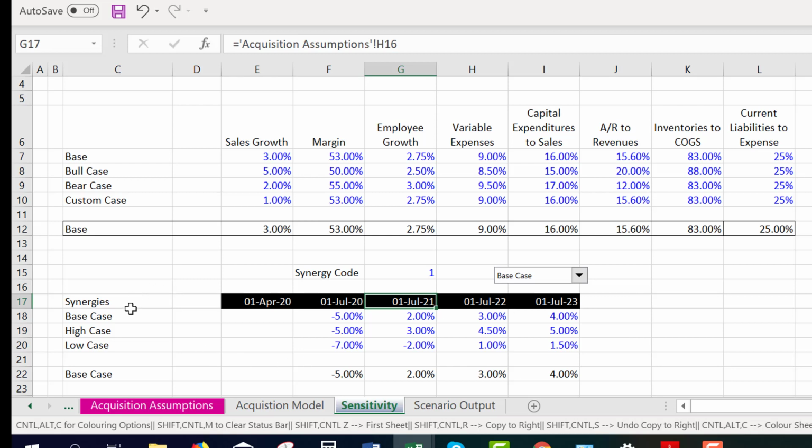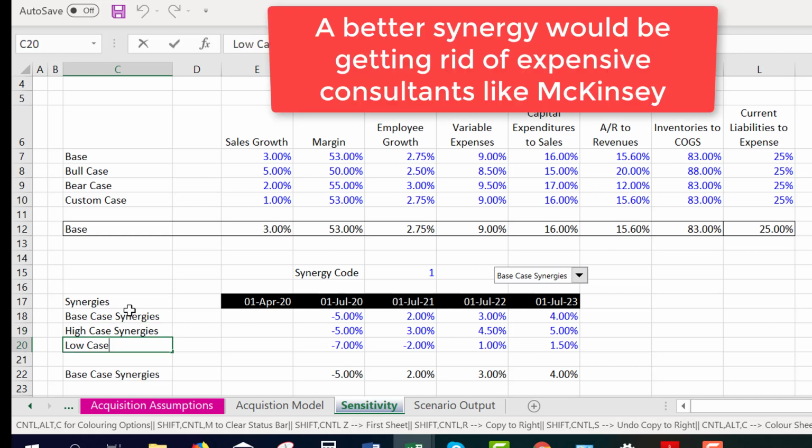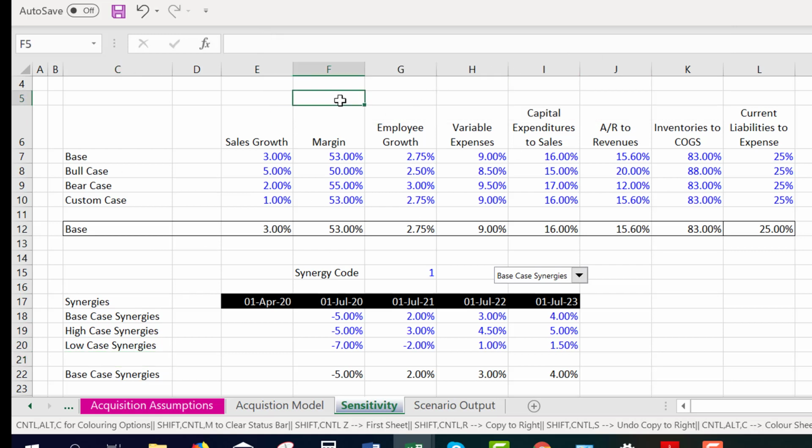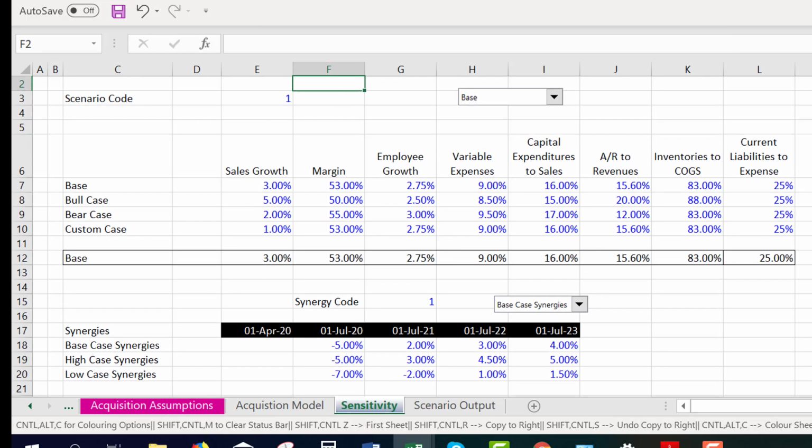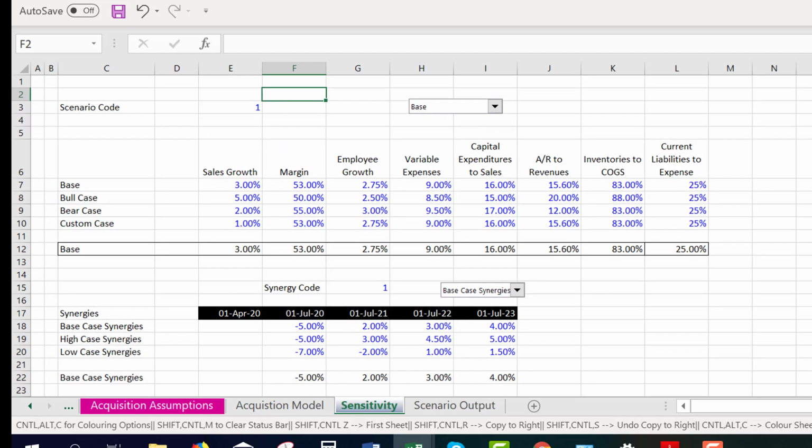Maybe I should put base case synergies, and high case synergies, and low case synergies so we can differentiate this from that. Okay, maybe a little bit lower. You just throw all this in a separate sheet.